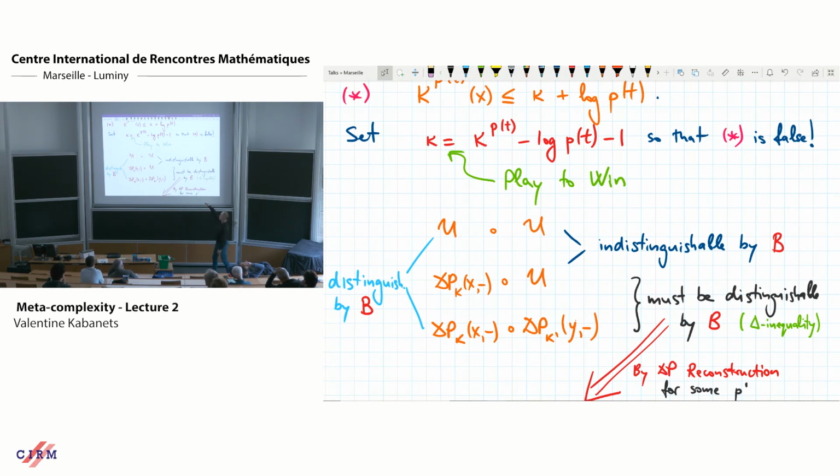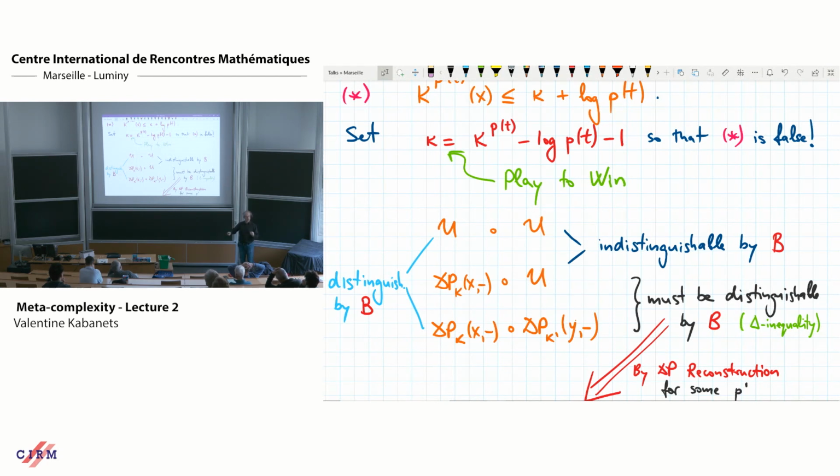Now we're going to walk from the top to the bottom by changing U to dpk and keeping the other U the same. What we're going to show is that the top two distributions are, by the same B, indistinguishable. Believe me for a moment that that's the case.